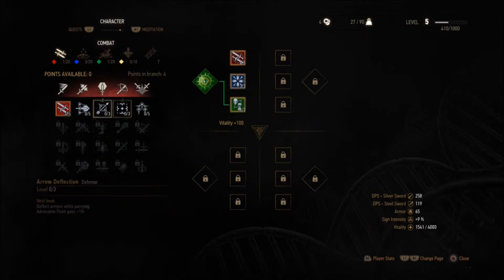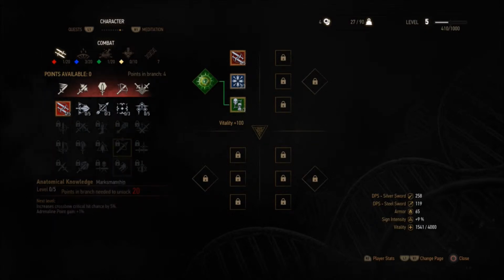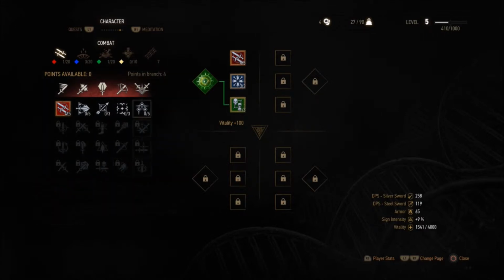Nice. This is for your crossbow. So time slowed by an additional 15% while aiming the crossbow, which will help you get shots off. Each bolt that hits a target adds 0.04 adrenaline points, sorry. We've got increased crossbow critical hit, and we've got critical hit steal with a crossbow. Disable monster special abilities for 5 seconds. So that's quite useful if you're going to battle lots of monsters, which you will.